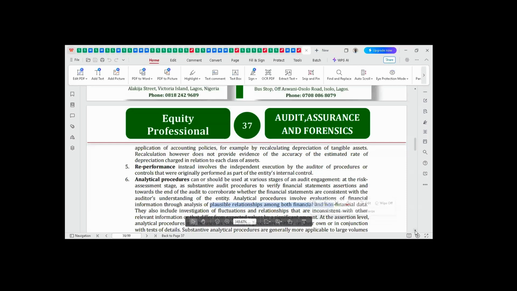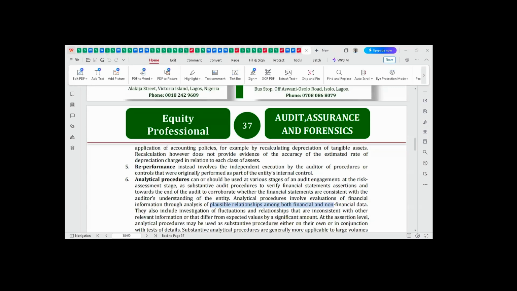It's one of the tools for performance measurement. Once you understand, because there are benchmarks for measuring those ratios, once an organization falls short of those benchmarks, it means that the organization is not performing.